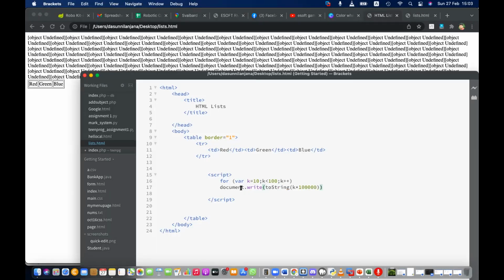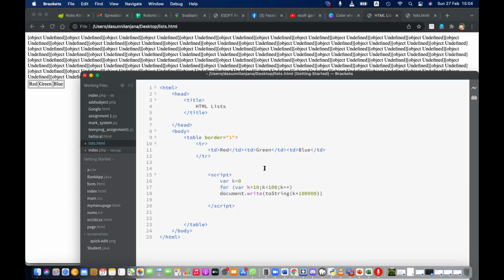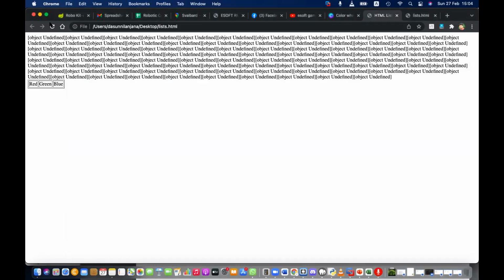Oh, that's the reason. Document toString, undefined. For var k, I have to introduce k here. Var k equals 0. For k equals 1 to this number, I'm going to write this number now.